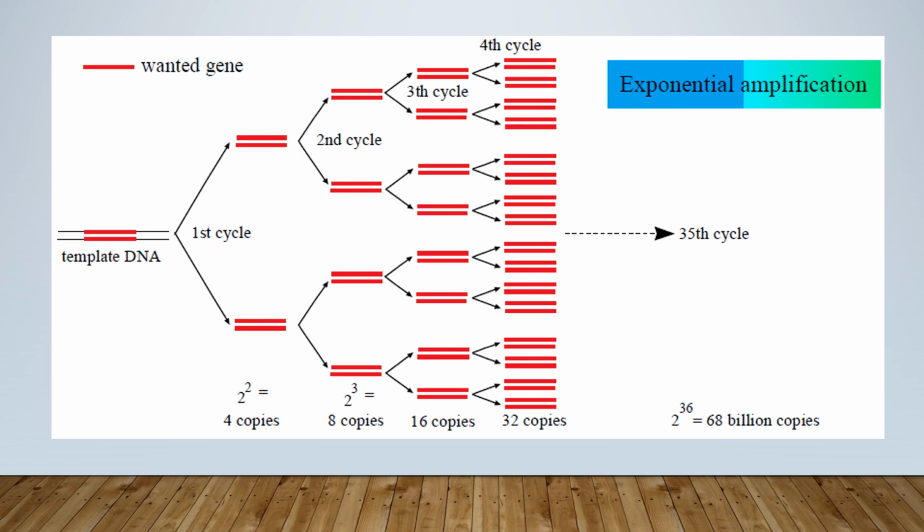So as you can see from that, we have exponential amplification. And now a cycle could be as little as 7 to 10 minutes. So think about how quickly you can amplify DNA in these PCR machines to get a huge amount of DNA copied in such a very short amount of time.